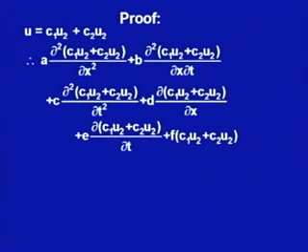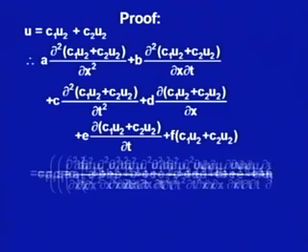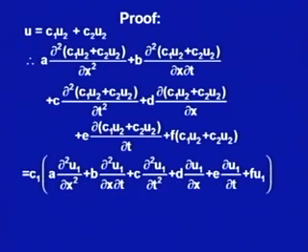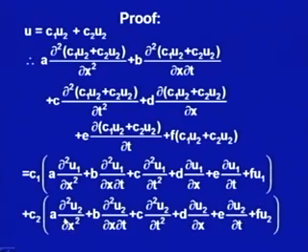Now, because it is a linear one, we know the derivative property, and we can write it as C 1 times a times del 2 u 1 over del x 2 plus b times del 2 u 1 over del x del t plus c times del 2 u 1 over del t 2 plus d times del u 1 over del x plus e times del u 1 over del t plus f of u 1, and C 2 times similar terms for u 2. That is, a times del 2 u 2 over del x 2 plus b times del 2 u 2 over del x del t plus c times del 2 u 2 over del t 2 plus d times del u 2 over del x plus e times del u 2 over del t plus f of u 2.